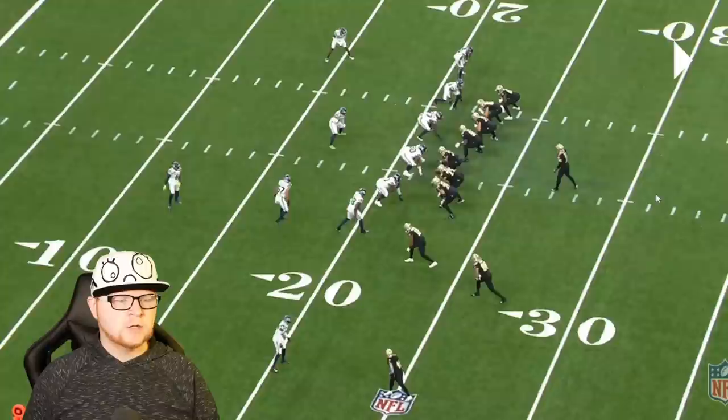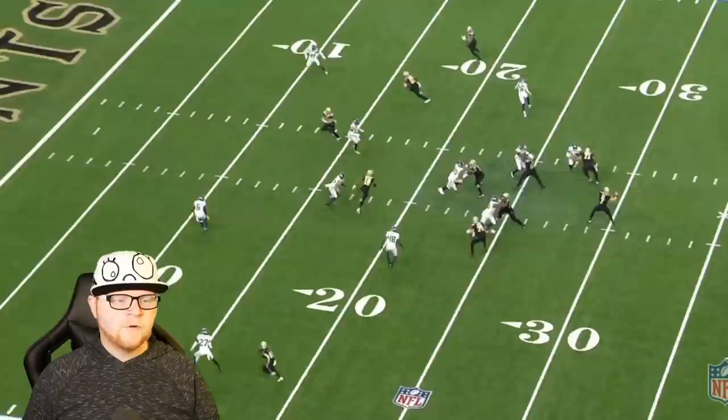So we're in the gun. We're going to motion over. Well, that says power run. What do we end up doing? First time of the day, we pass it.